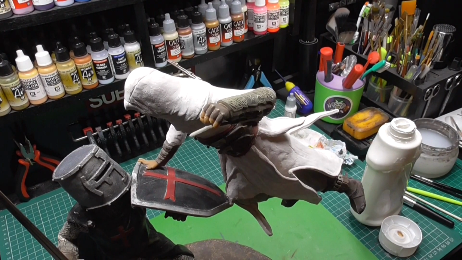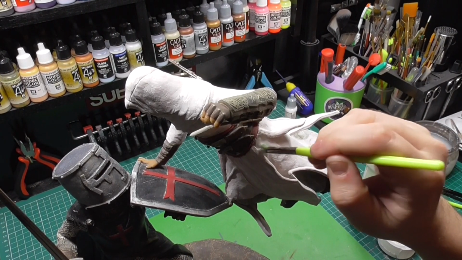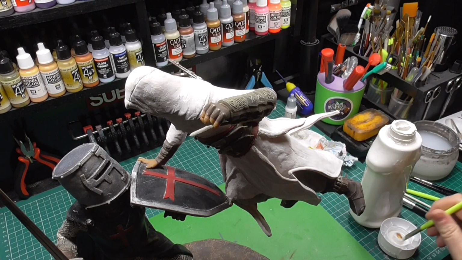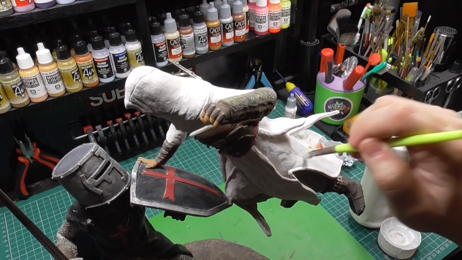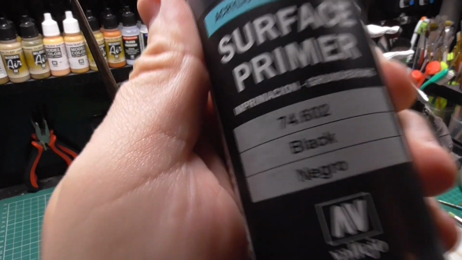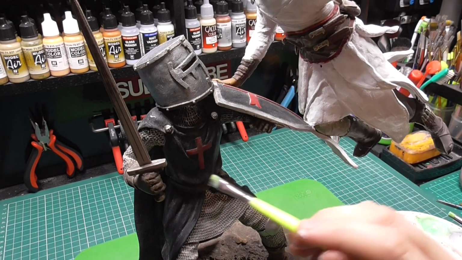So even though it's a lot cleaner, spending 9 years in a crawl space does take its toll on the whites. So I'm going to go over with 2, maybe 3 coats of a generic white acrylic paint just to try and make this more vibrant. And now that the whites are vibrant, we're going to go in and enrich some of the blacks. So I'm going to use some black surface primer from Vallejo.